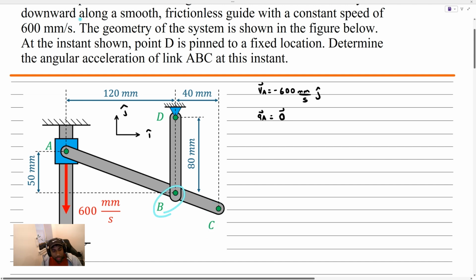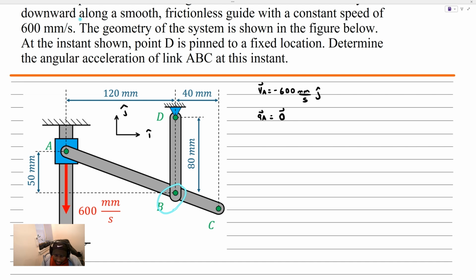If we think about some of the things that we know, point C isn't moving with any kind of simplified motion, right? It belongs to the same body as point A, so it's a valid point, but it doesn't have any kind of simplified motion. We don't know anything about how that body is going to be moving. It's moving with a circular motion combined with this kind of translation, so it's a complex motion. What about point B? Point B is a point that we can work with.